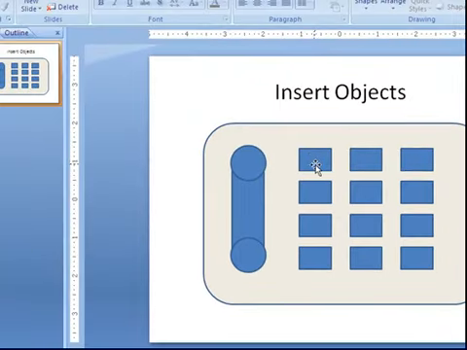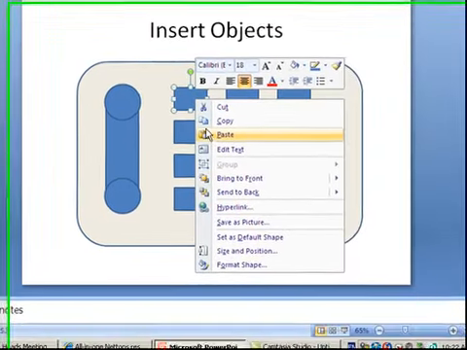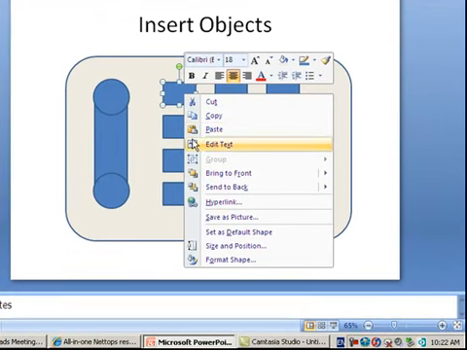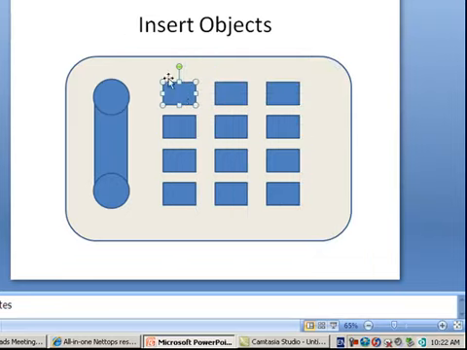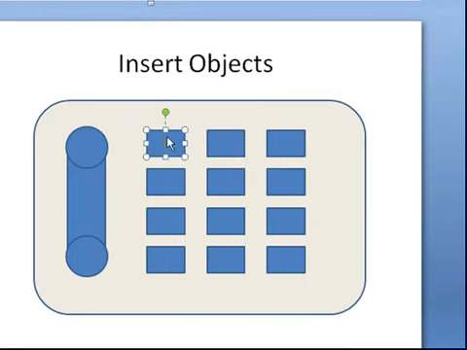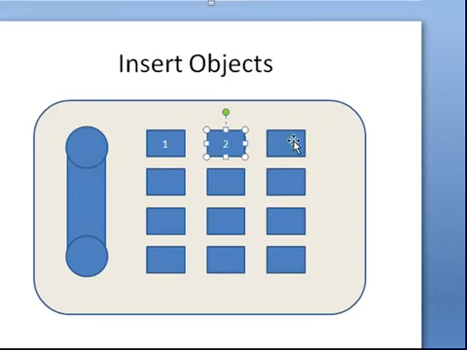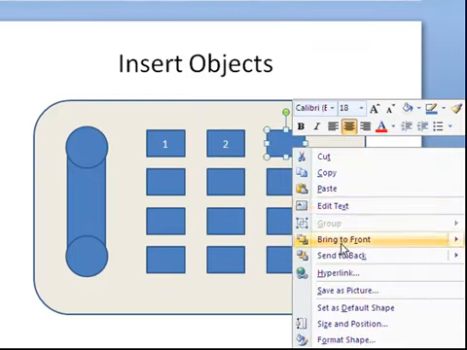Next, what we can do to these objects is you can add text to any object that you insert. So I've right-clicked, and now I should be able to add text to any one of these objects. Now, whereas it used to say add text, it now simply says edit text. So this new version of PowerPoint says edit text, and you get an insertion point in there, and now I can type the number 1. And the same thing here, I can edit text and type number 2, and so on.